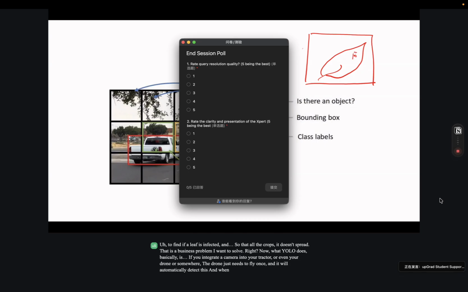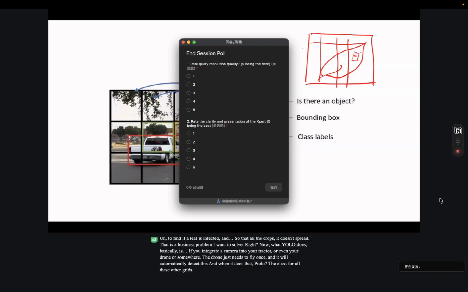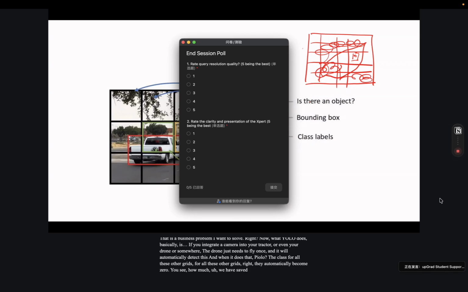And when it does that, the class for all these other grids automatically becomes zero. You see how much we have saved in the region proposal alone.